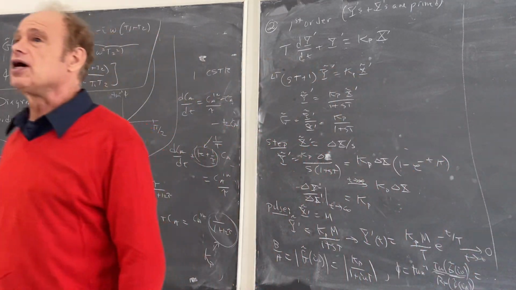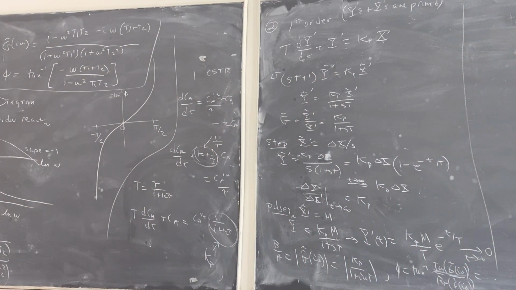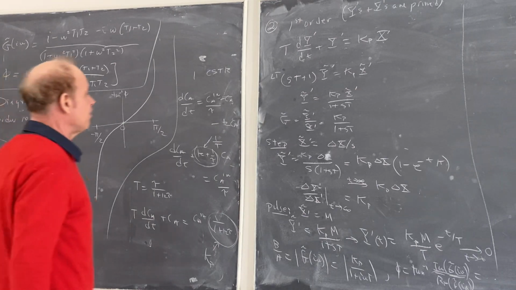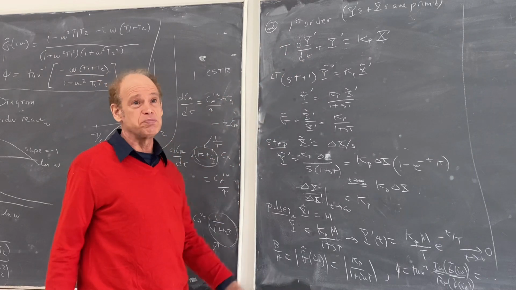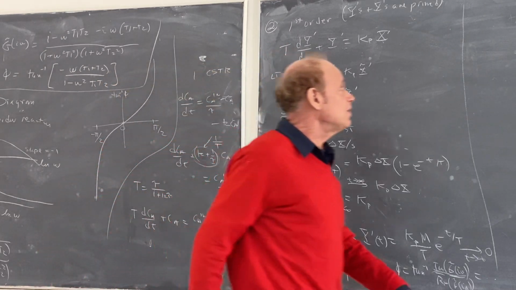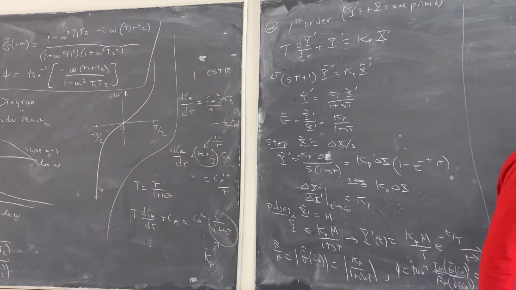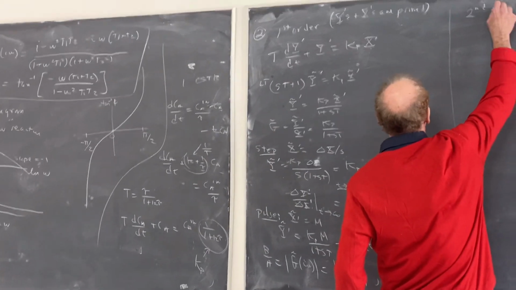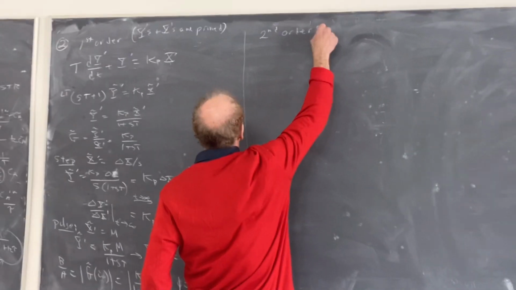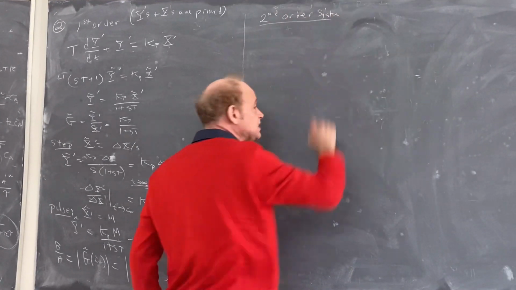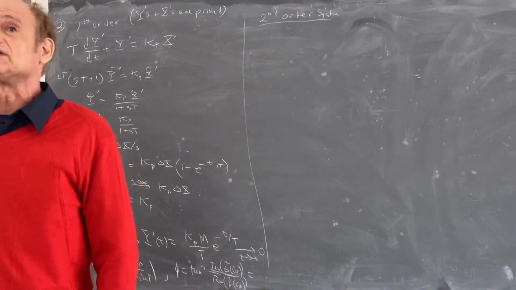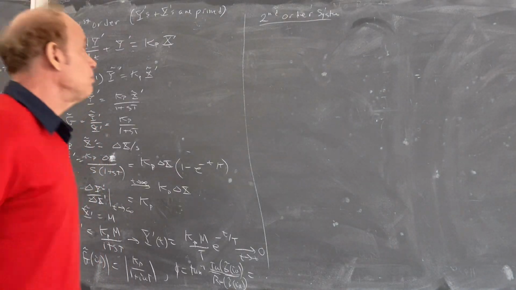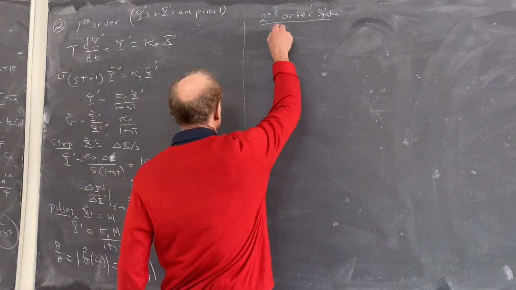So really all I've done is repeat the algebra for one CSTR. Or if nothing else, I just put it all in one place. Now why have I done that? I've done that because I want to go to a second order system. So let's go to a second order system. Now the simplest second order system is 2 CSTRs in series.